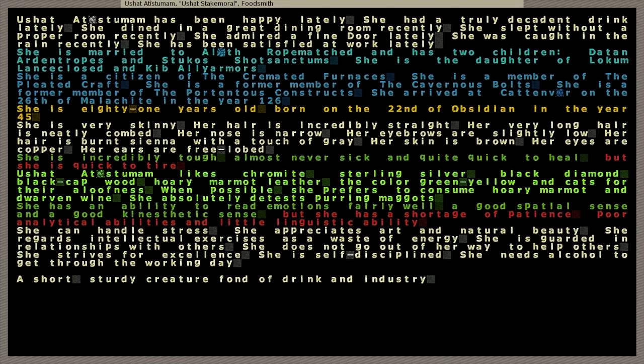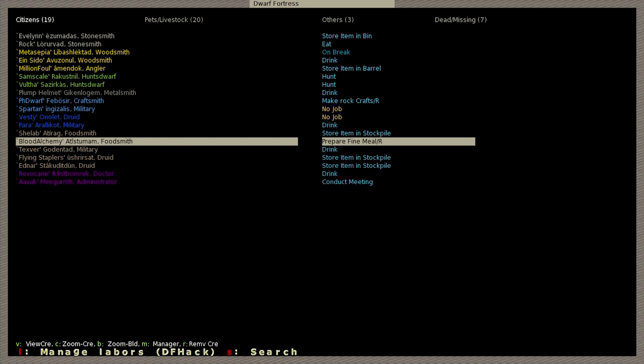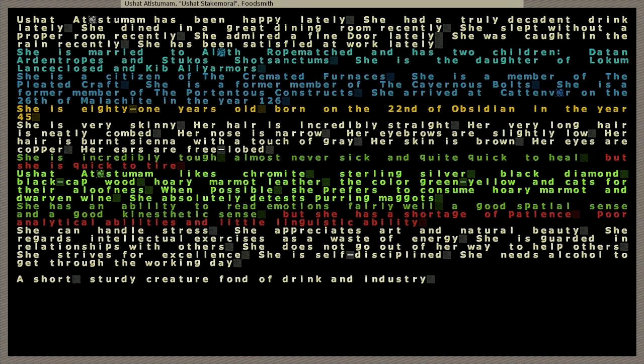Okay, so let's see. You're married to, this is Blood Alchemy, isn't it? Yes, it is. I wonder why it wasn't saying your name at the top. Oh well. You're married to someone and you have two children. Datan something something and Stukos. Short Sanctums. Ardent Tropes. So Datan, Ardent Tropes and Stukos, Short Sanctums. Interesting names. You're the daughter of Lockham Lance Closed and Kib Alimor. Alay Armors. Okay. Alay Armors. Interesting names. Very, very bizarre.